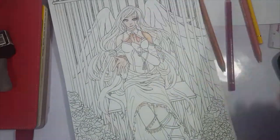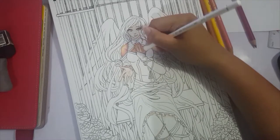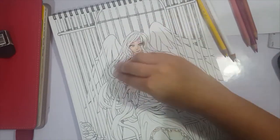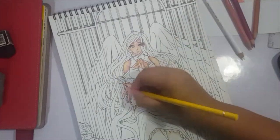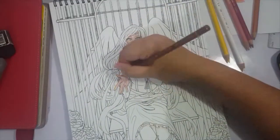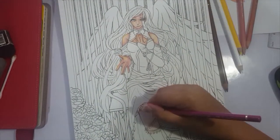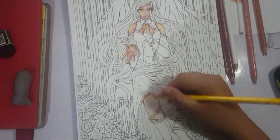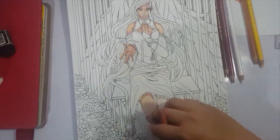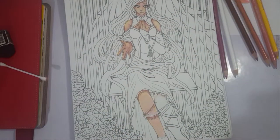So I'm using my Faber-Castell Polychromos, which I got for my graduation gift slash reward for graduating university. And this is the first time I've used them as the main medium of the piece. I first used these Polychromos with Chroma 2, a few weeks back, but I used them just to create definition with the watercolor, and it's something I wanted to try. But this is the actual first time that I used them as the main medium, and there were a lot of things that I learned in creating this piece, and I would share them with you right now.